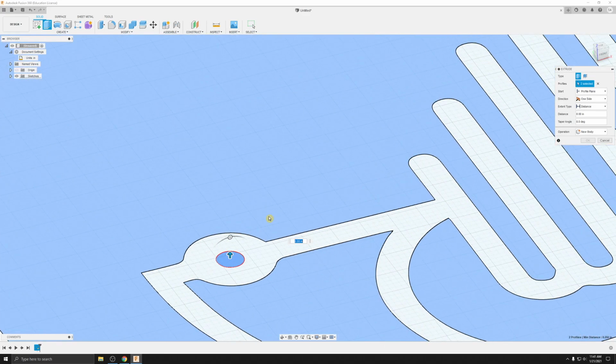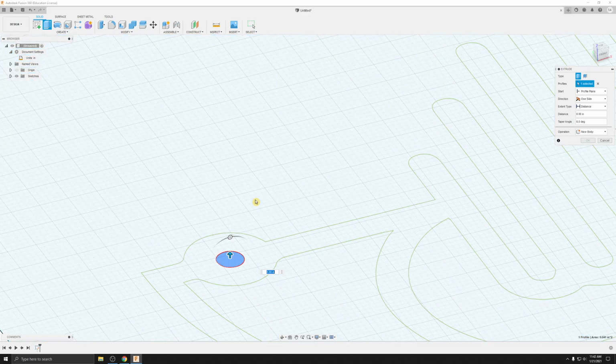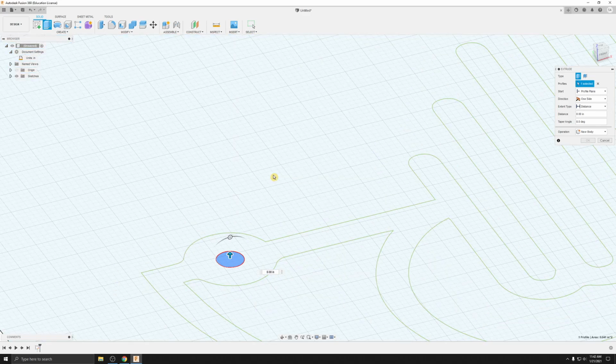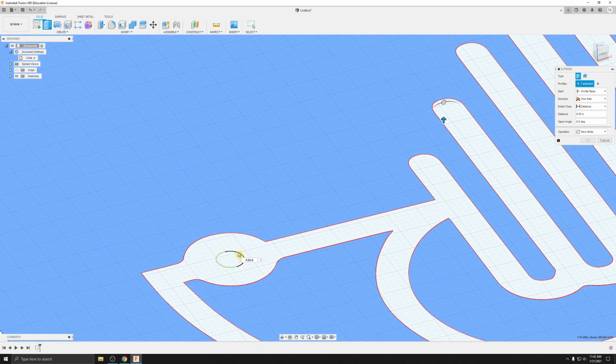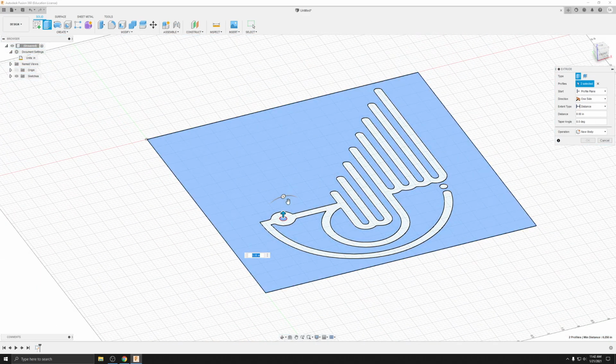Don't select edges. You want to select into the middle at the face. If I select the edge, it still selects it, but sometimes it messes up. This is something for this circle. See, that's not what we want, right? I selected that edge. We don't want that, so we want that. Okay, yeah, that also gets counted, but that doesn't matter. Okay, so I selected that.